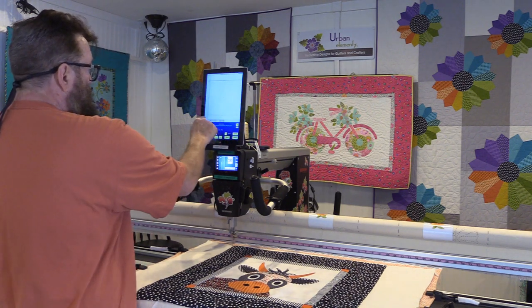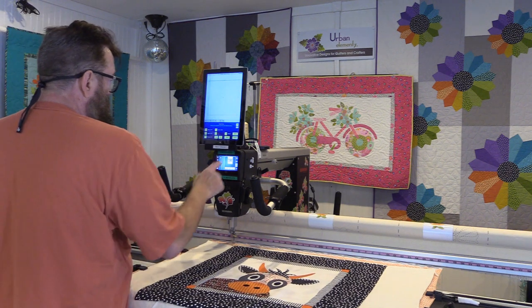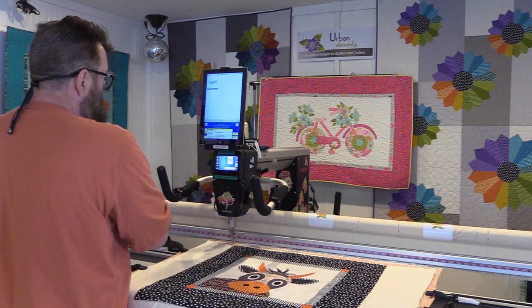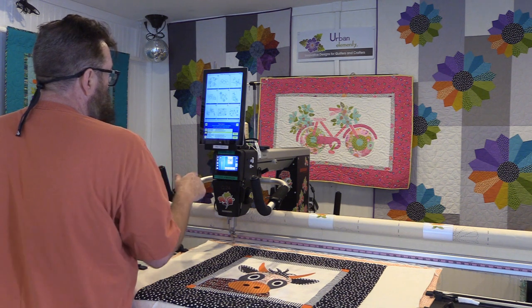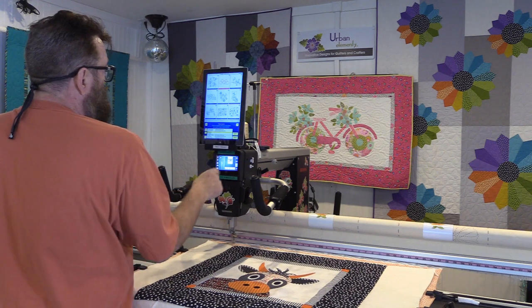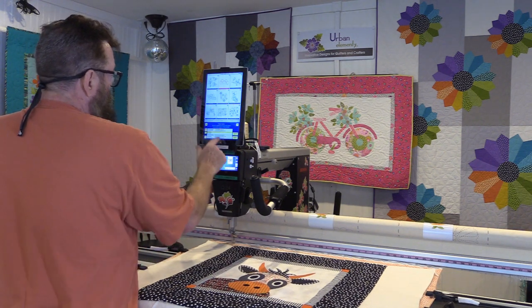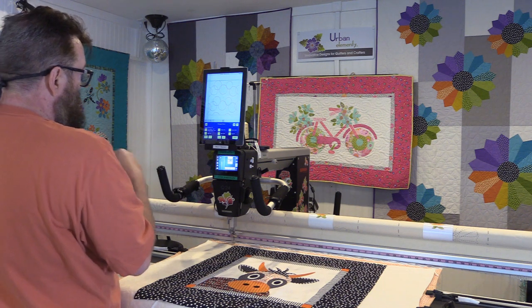And there you'll see my visual representation of the size of this quilt on the screen. So I can hit finished, and then I'm going to go down to my downloads, and here we have it, Apricot Moon. I'm going to bring that in twice, once for the even and once for the odd rows.